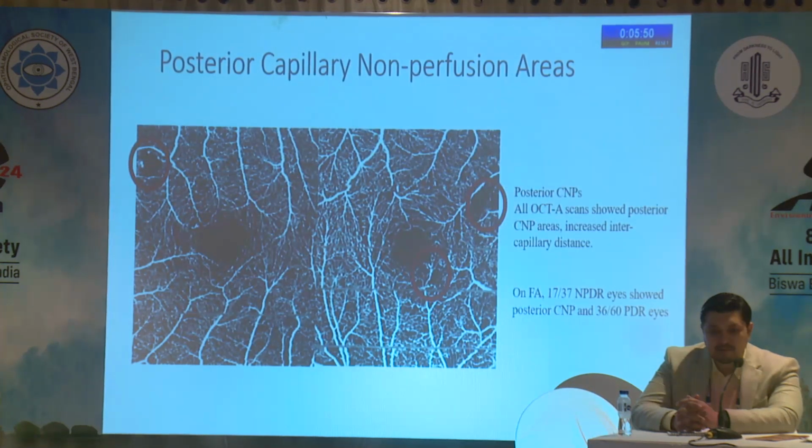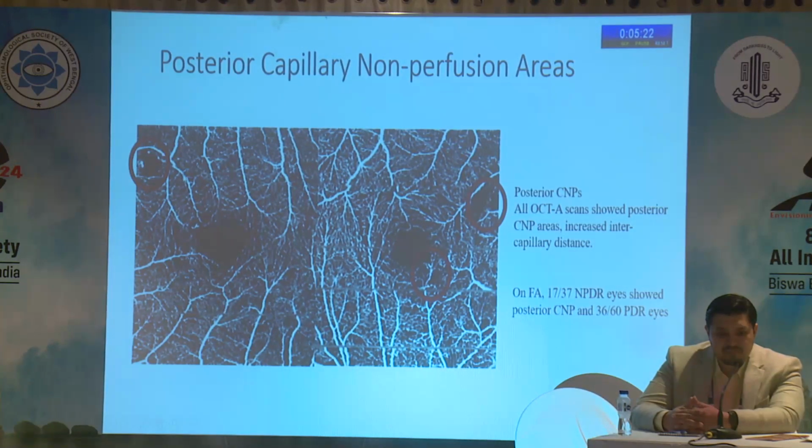Posterior capillary perfusion, somehow we never pay attention to in traditional FFAs because our field is very limited in OCTA. So we pay a lot of our attention to it in eyes with diabetic retinopathy when we look on OCTA. So these are certain eyes where you can see the posterior capillary non-perfusion areas, which can be very well picked up on OCTA.